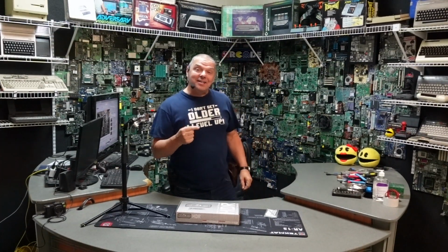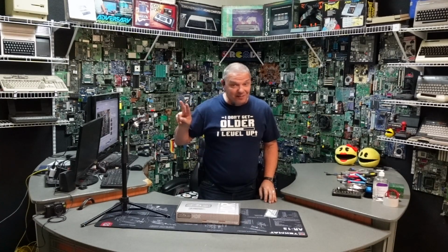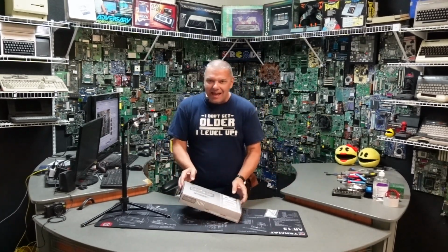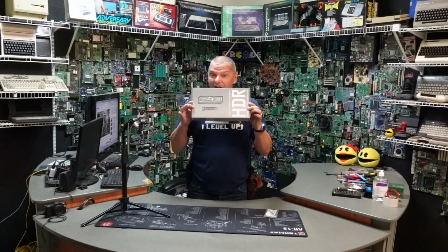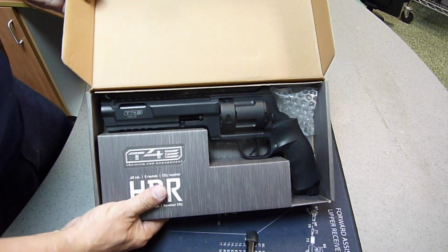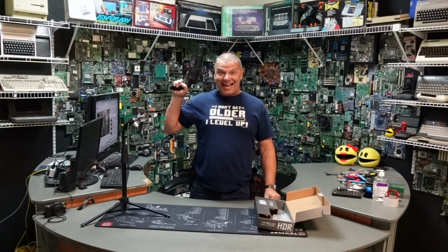Seldom do I test one of these PepperBall launchers where it just says, you have to modify me. And we're talking about two in particular. One of them is the shotgun, which is an upcoming video. But today, we are doing the HDR68 Caliber Revolver. And guys, I just want to drop that in here for Stumpy so you can see how big this thing was. And just in case you forgot, this thing's a cannon.